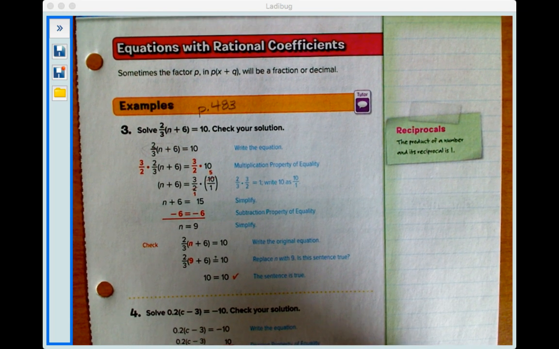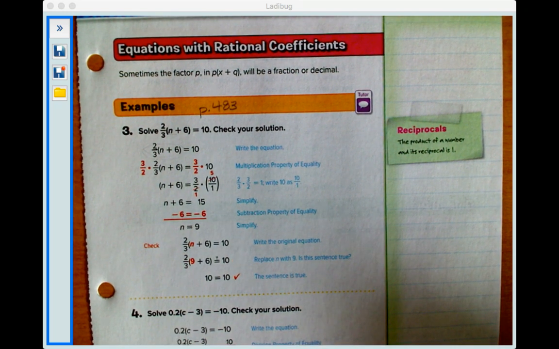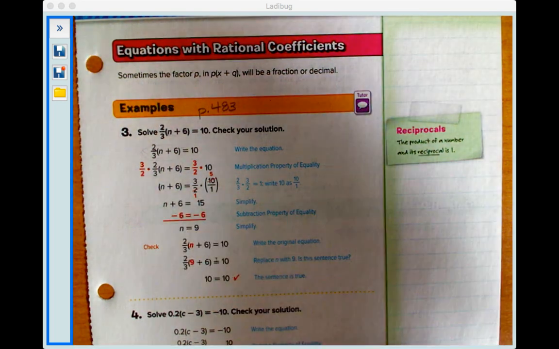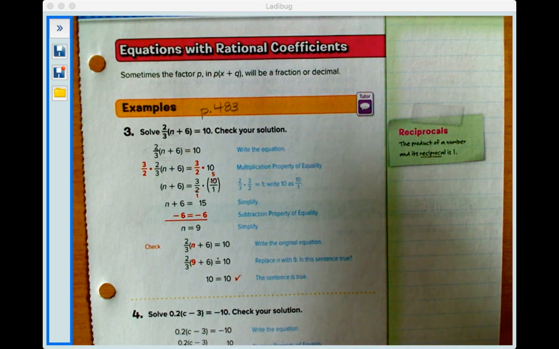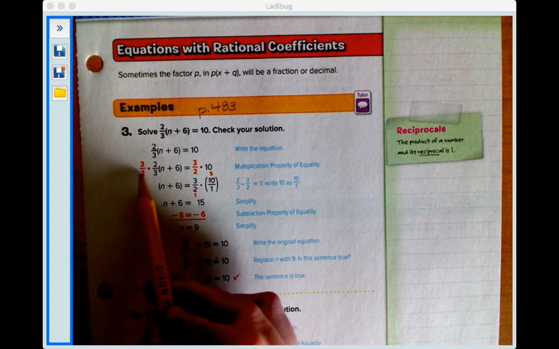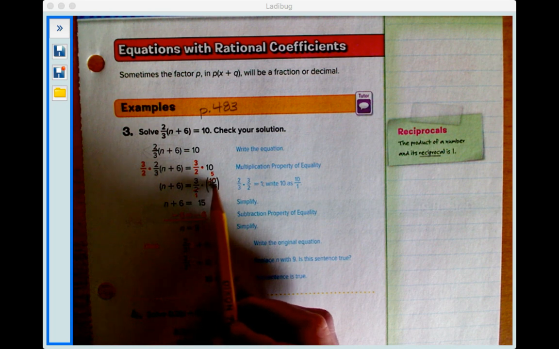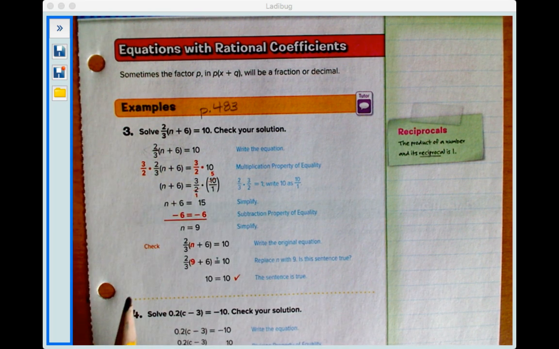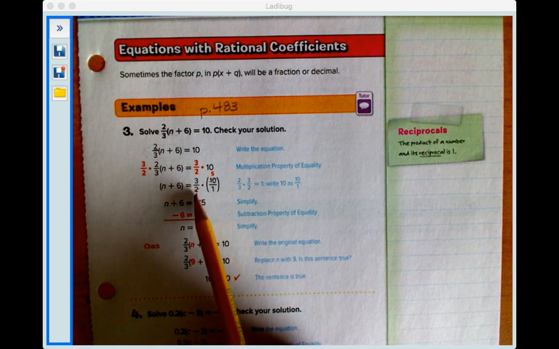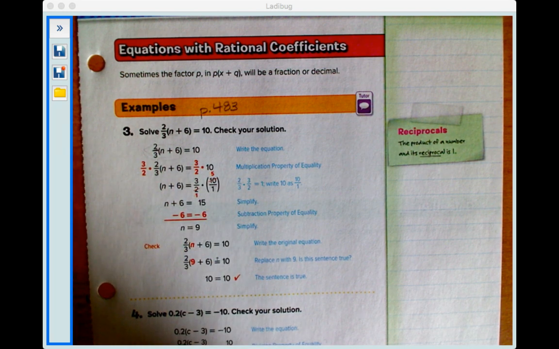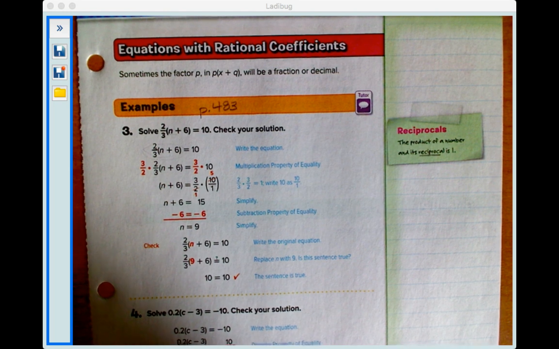When it comes to having a fraction in front of a group, you need to times it by the reciprocal, which is our flipped number, to get rid of it. So in here, they flip 3 over 2, and they multiply. They put the 1 up here, and remember back with our GCF, you can divide and make them smaller earlier on if you need to, and if you can.